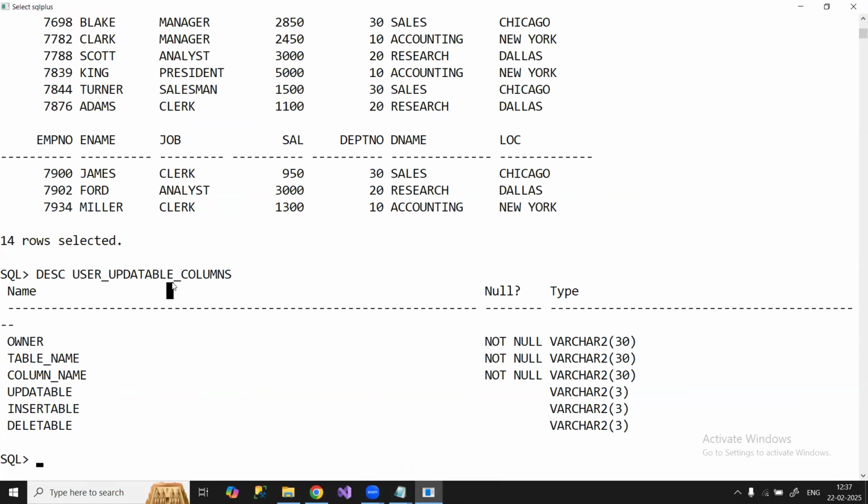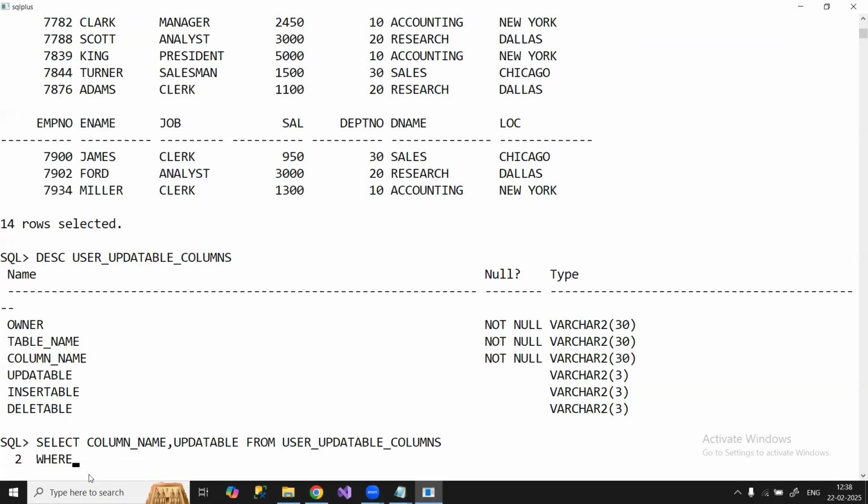This is the system table, and it has columns like this. Select column name, updatable from user updatable columns.